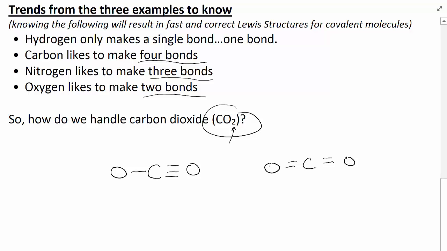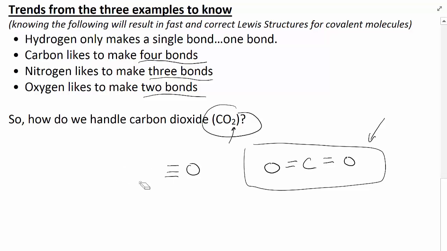Now, I'm hoping that as you look at this, you think, boy, it kind of makes sense to have some kind of symmetry or consistency in a molecule. And it turns out that this one on the right, which is more symmetric, is the correct structure. Let's see how we can logic through this. But did you see how quickly I got to it just by knowing carbon must make 4 bonds?